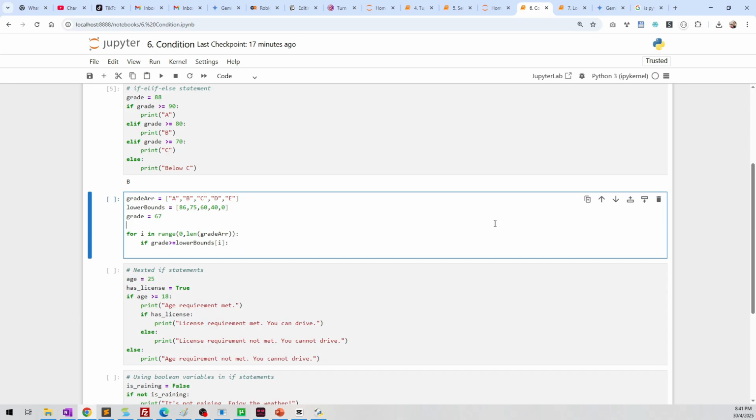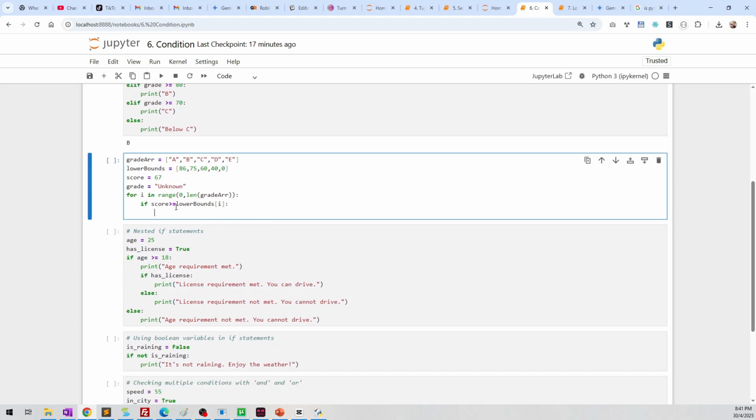The result should be called score or mark. Let's say it's an F if it's everything else, or unknown if it's not defined by our condition, right?